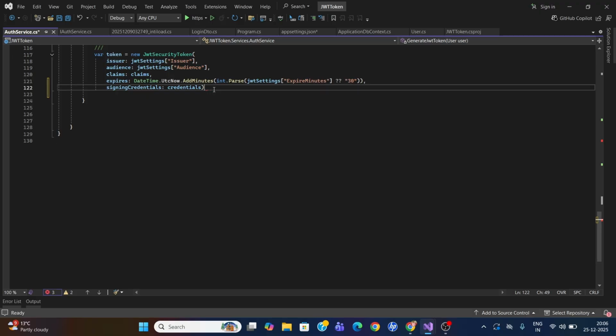We can remove this. Here we will add a semicolon. And the next step is what we can do here.